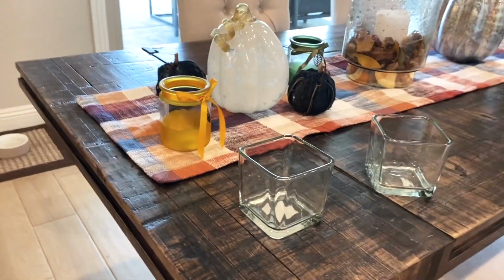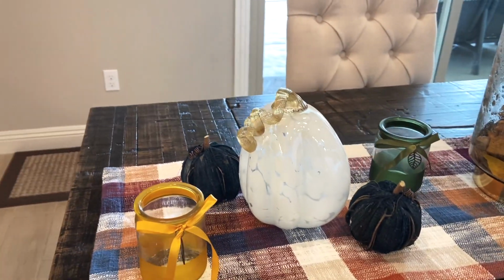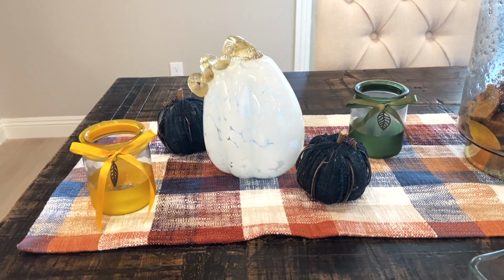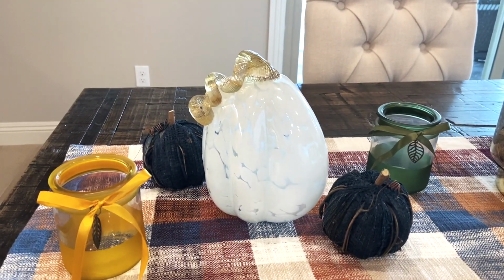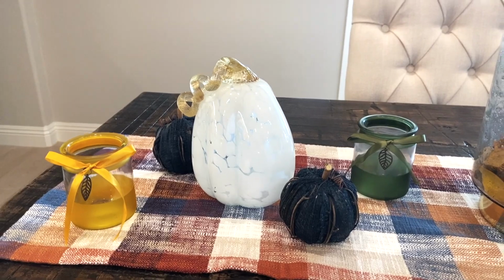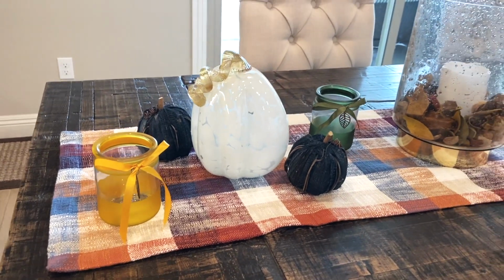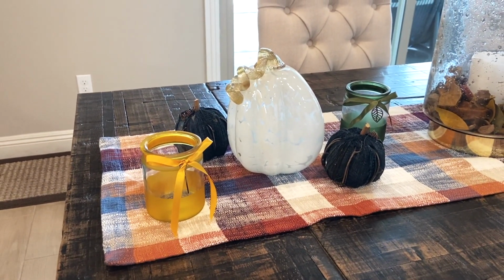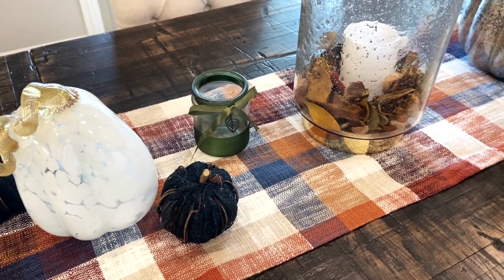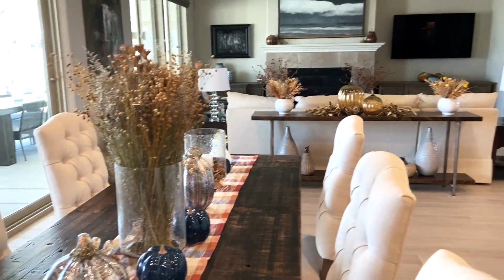All right, so I had two choices of vases to do my flowers. So I have these yellow and green round vases that I found at Dollar Tree last year, and I really like them. In fact, I used these in my early fall tablescape last year, and I thought they were so pretty. And so I was thinking about doing those. I was a little unsure. I kind of like the yellow one, but it's a little bright, but I also think the flowers will tone it down some. And then the green I like, but I don't really have green like in the table runner or anything, although I do think it's kind of throughout my decor a little bit.